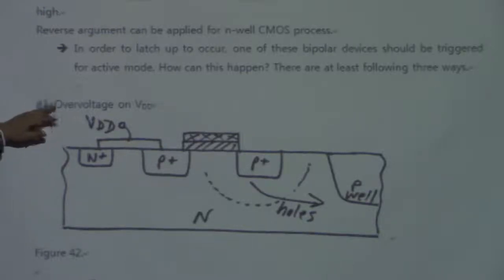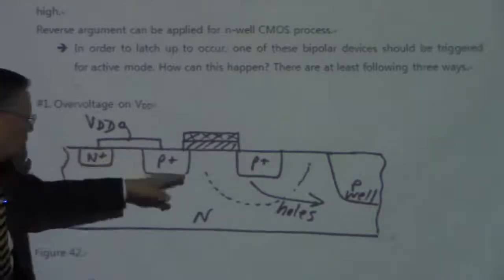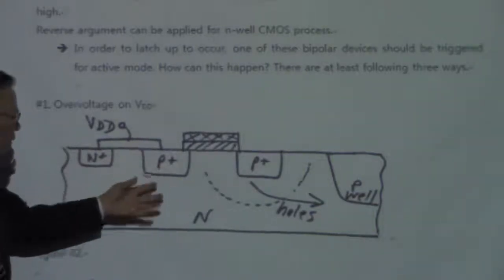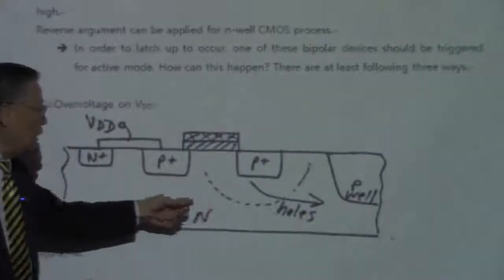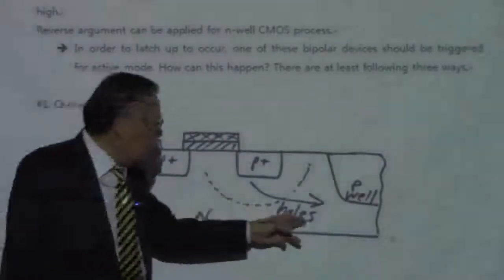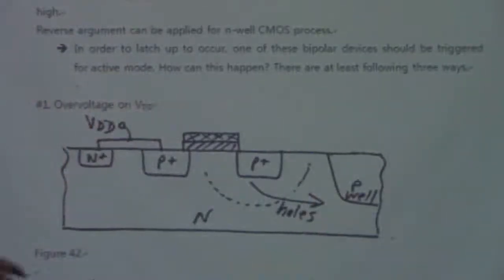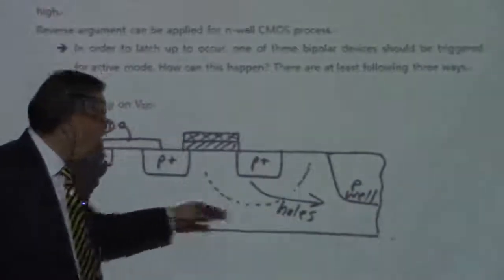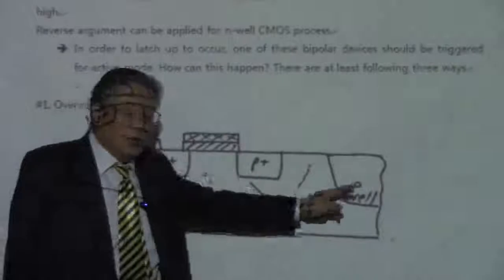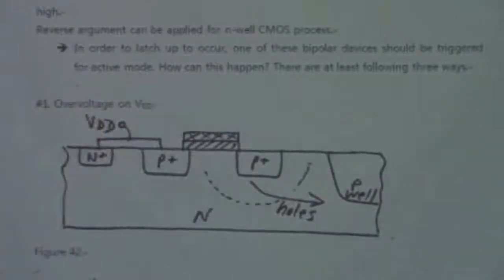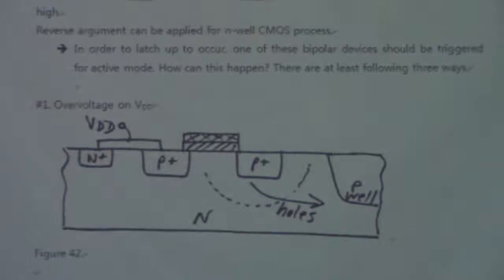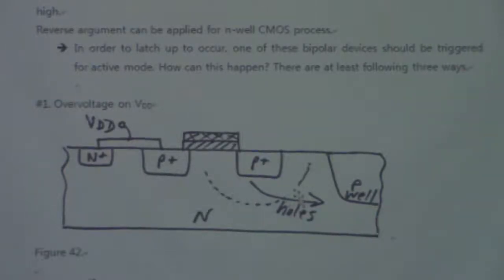The first thing is overvoltage on the VDD input. Then this avalanche process is going to give you hole generation at this end, and this generated hole is going to be collected to the P-well, which means these holes are going to be the base current of the lateral bipolar transistor, and it is going to trigger it, forward biasing the lateral bipolar transistor. An enormous current can happen by this triggering process.